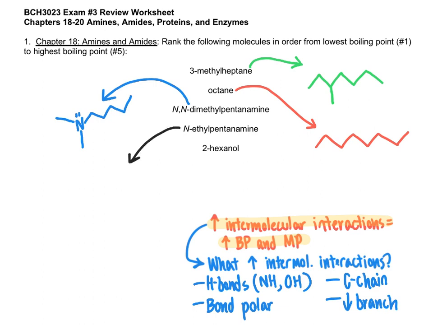Then we come down to N-ethylpentanamine. Just like the structure up top here, it's going to have a 5-carbon chain directly bonded to our nitrogen, because that's the pentanamine part of this. So go ahead and draw that out as a 5-carbon chain. And this one has just N-ethyl, so it's going to have an ethyl group bonded here. Now for this one, since we just have 2 carbons bonded to the nitrogen, in other words a secondary amine, we need a hydrogen atom in there to fill the octet, as well as that lone pair of electrons. So this is our N-ethylpentanamine.